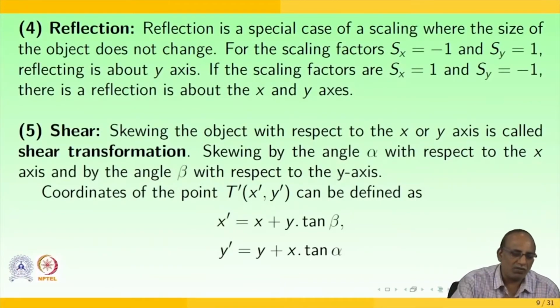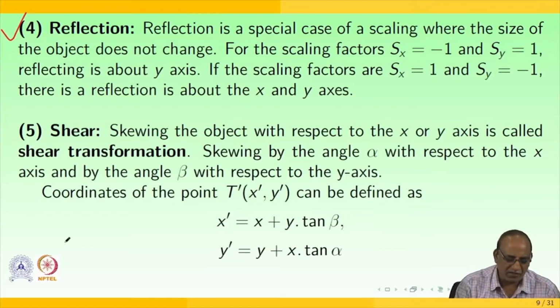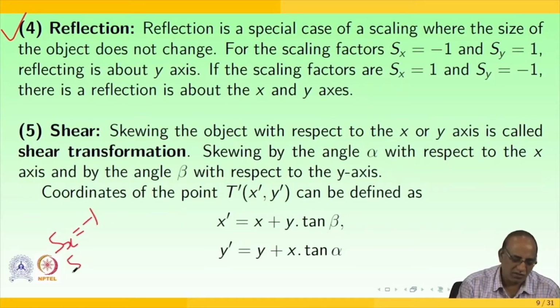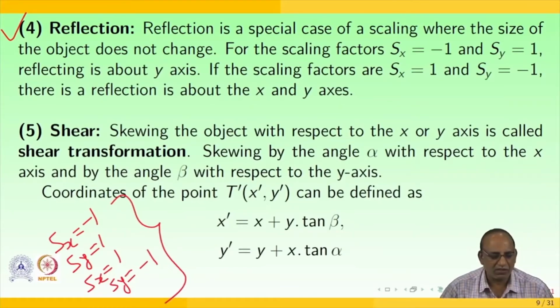Similarly, when you talk about reflection, reflection is a special case of scaling where the size of the object does not change. For the scaling factors, Sx is equal to minus 1 and Sy is equal to 1, and Sx is equal to 1 and Sy is equal to minus 1. That is a reflection about the y and x axis.